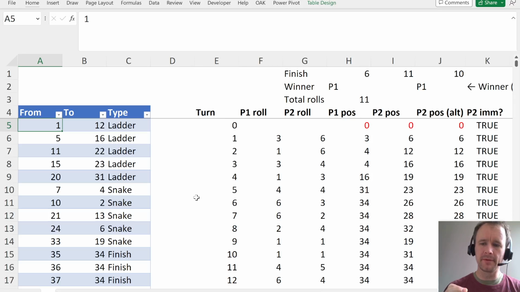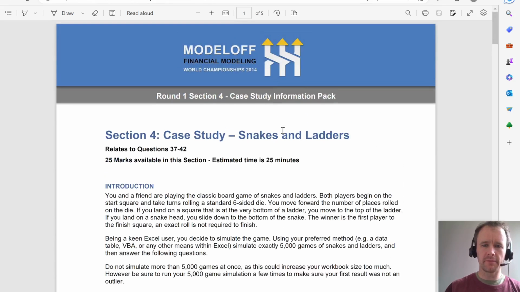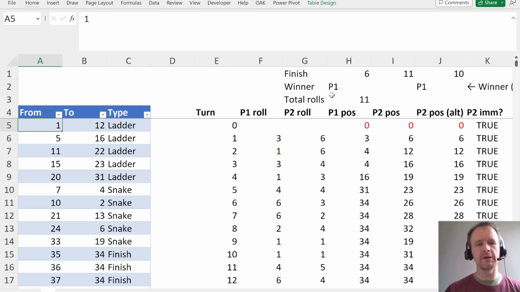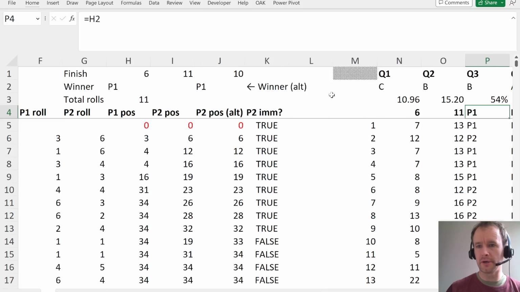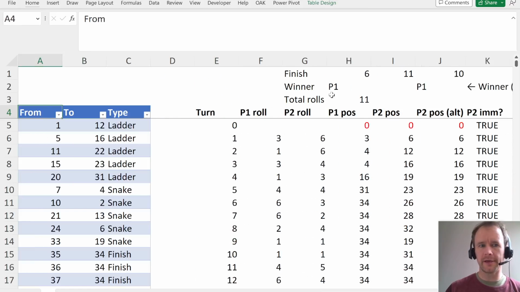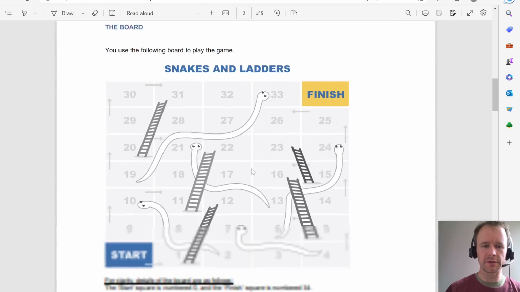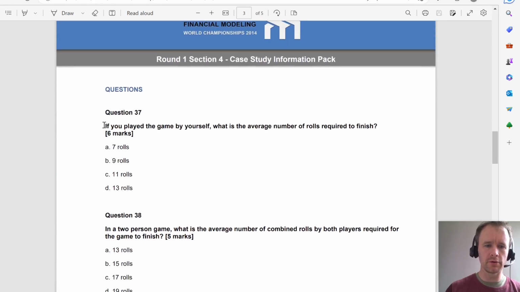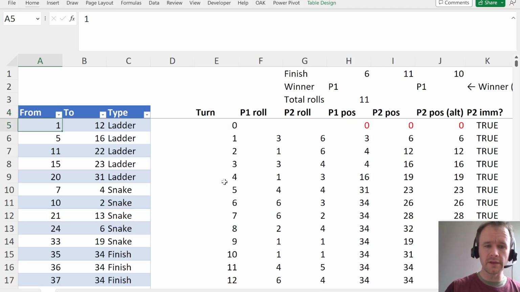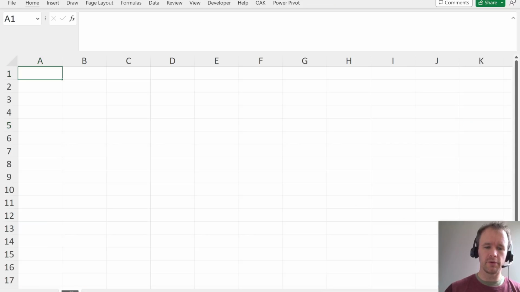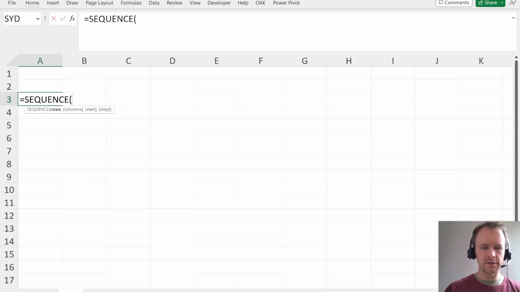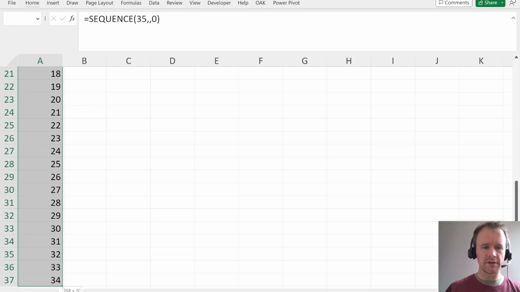We're at about the 18-minute mark. There's a 25-minute question, so I'm going to indulge myself a little bit. This is how you do a Monte Carlo simulation. What if you wanted to know the actual answers for these questions? In other words, what is the exact probability? What is the exact number of rolls that one player will take to play this game? Well, one way that you can do that is by basically working out your probabilities of being on each square at each position. So let me show you a way to do that. Set up over here. So we've got 35 possible positions, which is everything from 0 to 34.